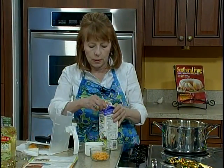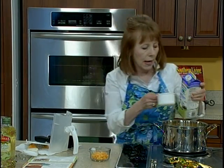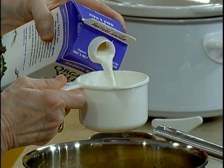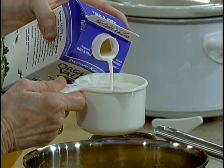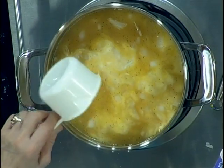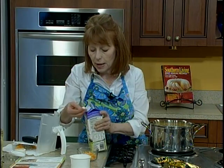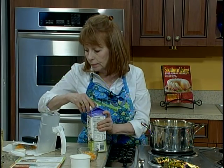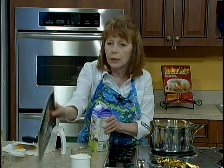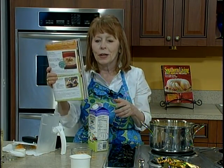Then we add in one cup of this. And this is the Organic Valley half and half, instead of the whipping cream or the whole cream they're telling you to use. And you put this towards the end, right before you put it in the crock pot, so that the potatoes are done, and then when you get it in the crock pot, you can smash them around. And you're gonna garnish it with the sour cream too, and that's what they show on the picture here. They don't have a picture in the cookbook, but they do have a picture in here.